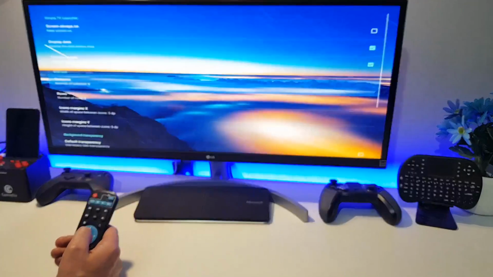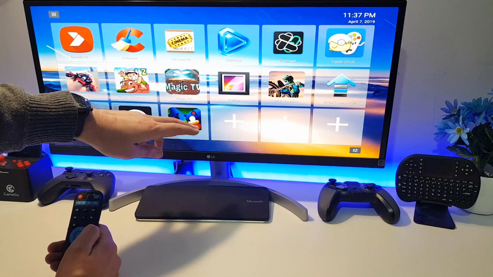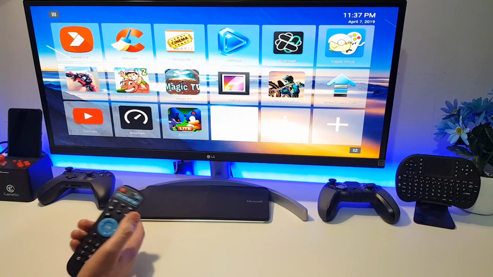So let's make it 6. Let's do 6:3. That's fine. Let's scroll down. Now we can see, guys, we now have some extra tiles we can customize and add more apps. And adding applications is just literally as easy as, well, in fact, you have two options.